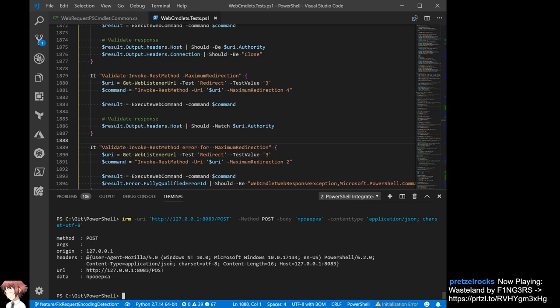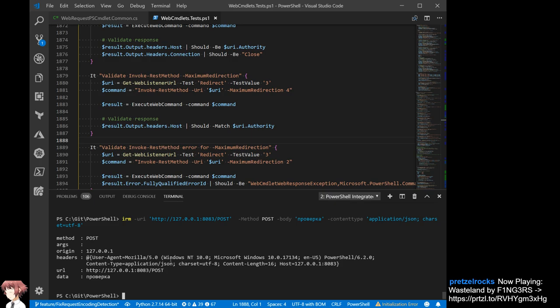And there we go, data equals that. So we have a valid test for it passing. I can reuse an existing API. Luckily, this time around, I don't have to do any kind of weird... I don't have to create a new web listener API like I did for one of the previous PRs that I didn't end up recording, but.